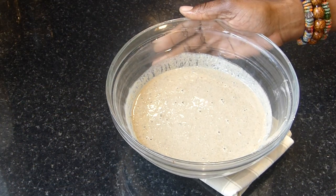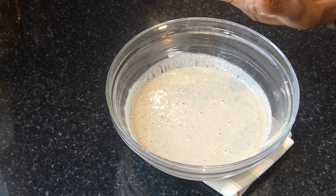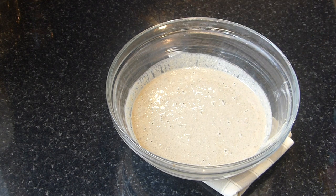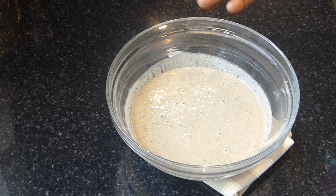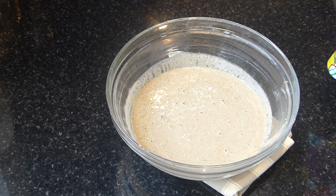So I've got my dough mix, or I'll say my fura mix, in here. Enough water, enough spices. You see the bubbles have started forming, so you know that there's some activity going on here. So we need to let it ferment. Give it a day. Depending on your weather or environment, if it is too hot, maybe a day will be too much, so keep an eye on it. When it starts to ferment, you smell that the spices or flavors intensify, and you see the bubbles on top, so you know it is fermenting really well.